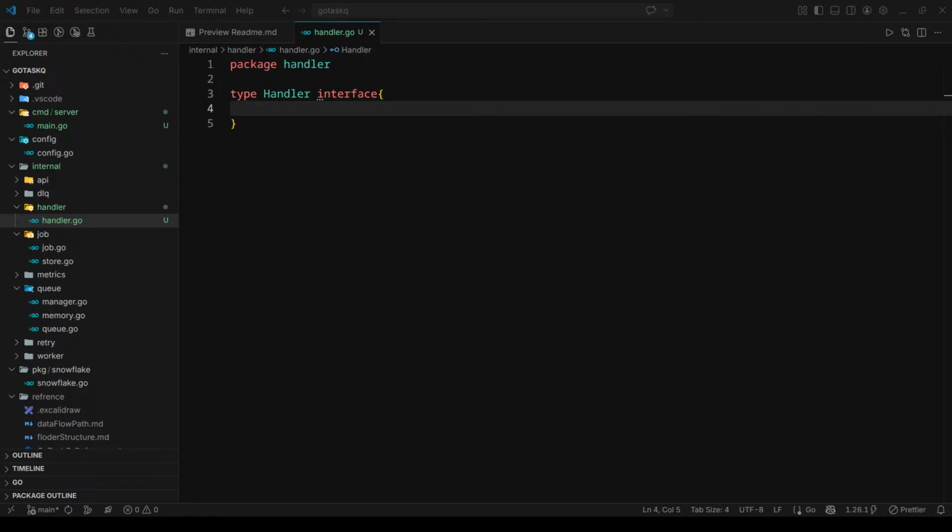Since it's an interface and we are going to use it, let me just think about this. The interface should be beautiful, that's the main goal. Okay, let's create the interface.